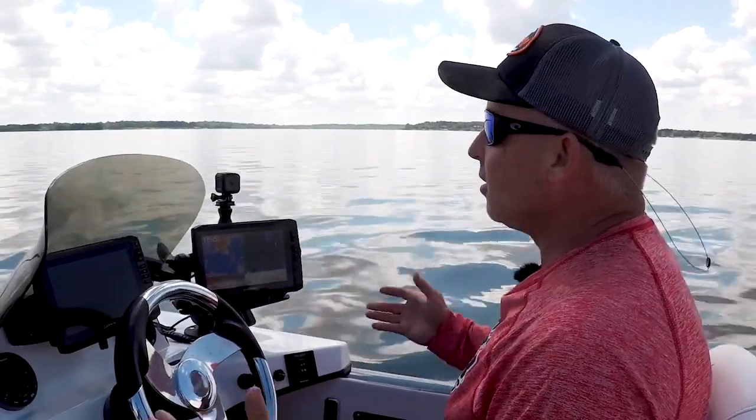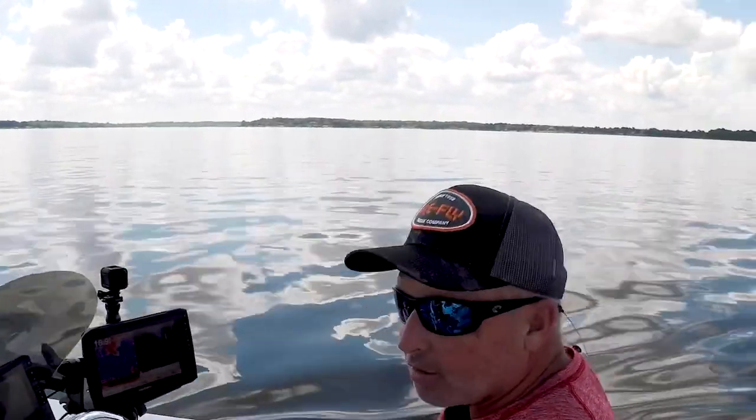I'm out here today on Grand Lake of the Cherokees in search of summertime slab crappie in shallow wood piles. Now as you can see, I'm out here in the middle of the lake. It's at least two miles from the shore any direction around me right here. And these are some really shallow mud flats that we have out here on Grand Lake.